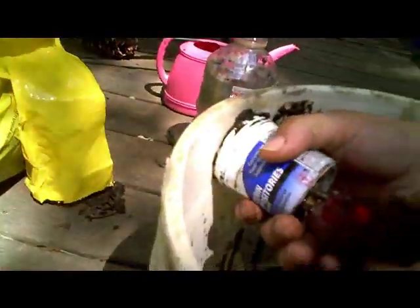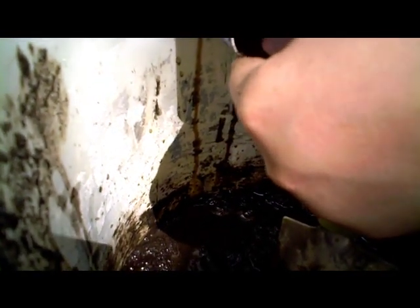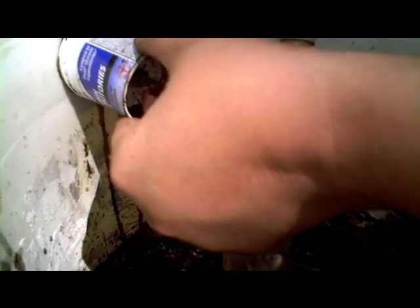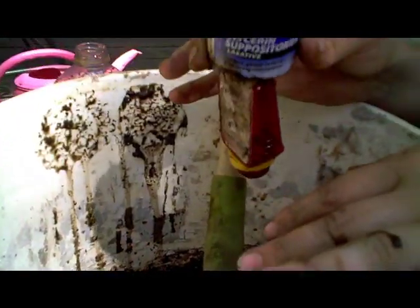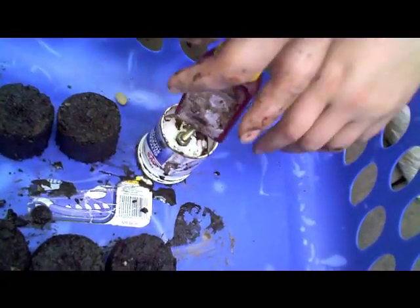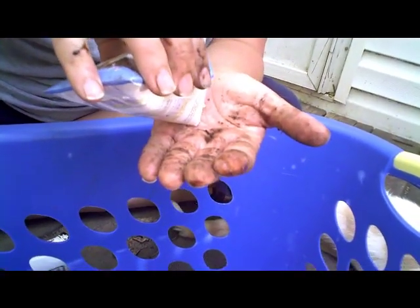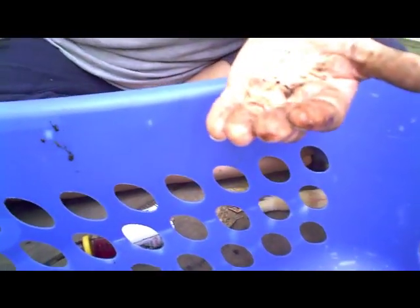I've got too much water in the bucket, but we're making do because I don't want to throw it all out. You just push the water out and this is going to give it the form. I'm using a clothes basket because it's easier for me to take it in and out of the sun. You don't want to leave these out if it's raining because they'll dissolve down. So I'm going to give this a good firm push and use this hand to pick up and push down. And here you can see I've got the dimple for the seed. I've got a little bag of bunching onion seeds — I'm just going to put one in. Drop it in the dimple, then cover it up a little and I'm done.